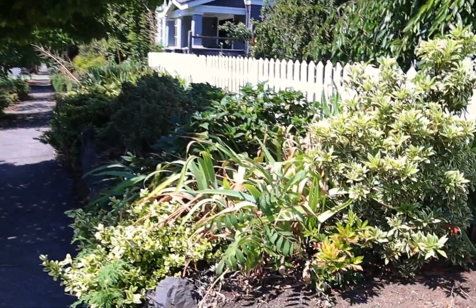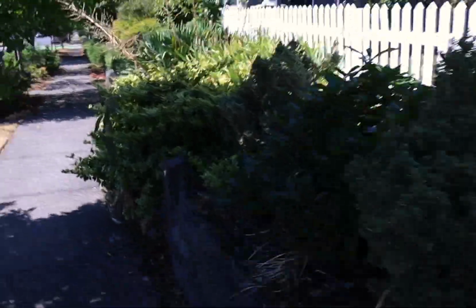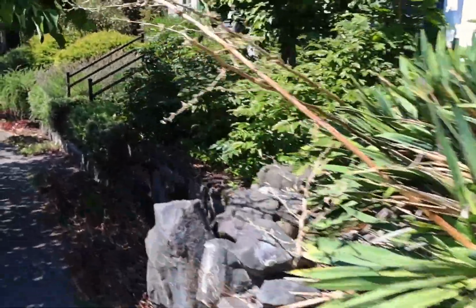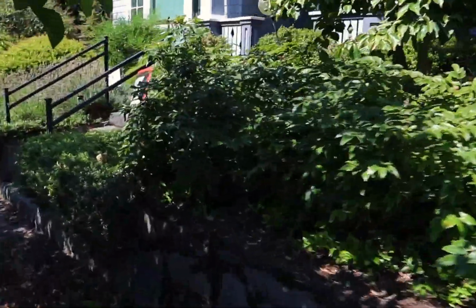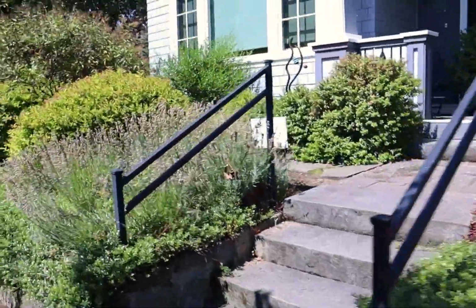Now this yard is a bit different. We have a lot of green, a lot of space-filling, evergreen, very low-maintenance plants. You have to wait a little bit for these plants to fill in, but once they do, maintaining a landscape like this is very easy. If you mulch properly, then you only need to pull weeds every now and then. The tough ones, there's always a few.